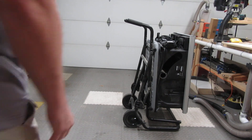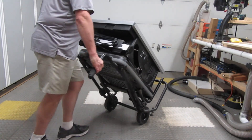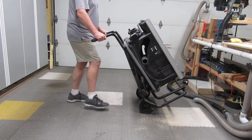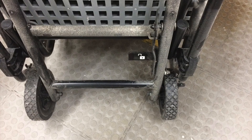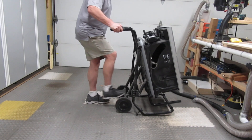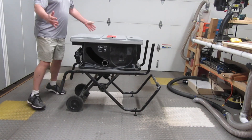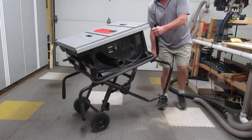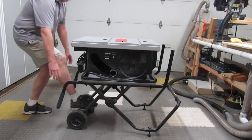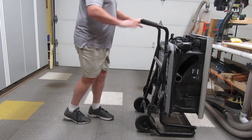Let's move on to the stand, which is fantastic. It's good and solid, with high quality wheels that roll very smoothly. Watch how easy it is to open the stand — you step on this pedal and walk backwards. That's it, no effort at all. Once the stand is open, the wheels are still on the ground, making it easy to move around. Closing the stand is as simple as stepping on the pedal and walking forward. Honestly, it's a real pleasure.